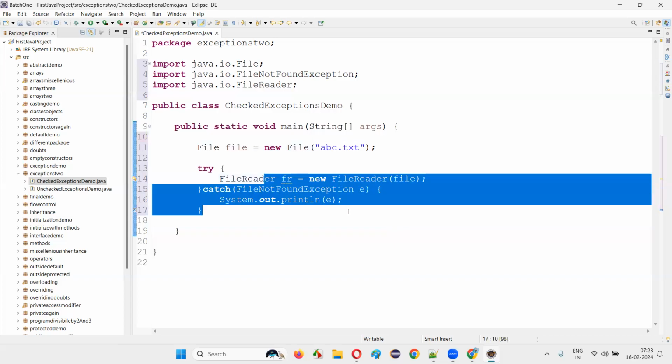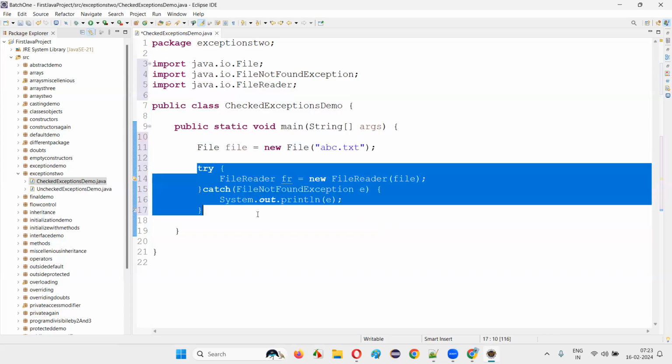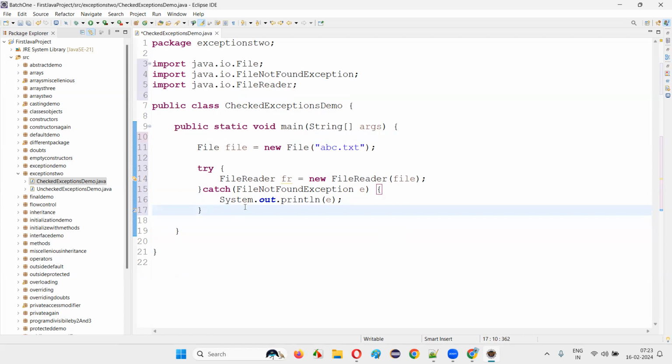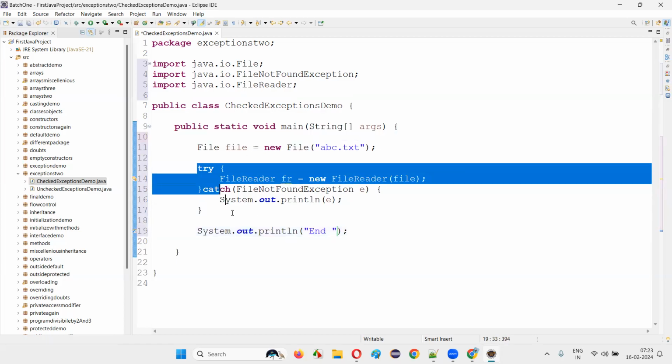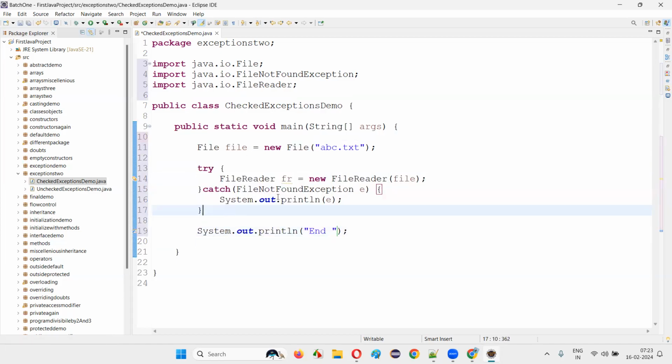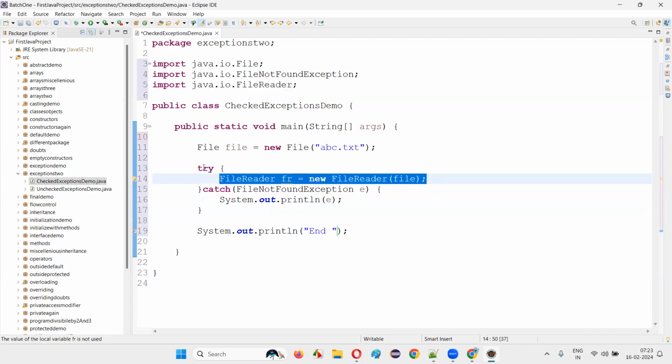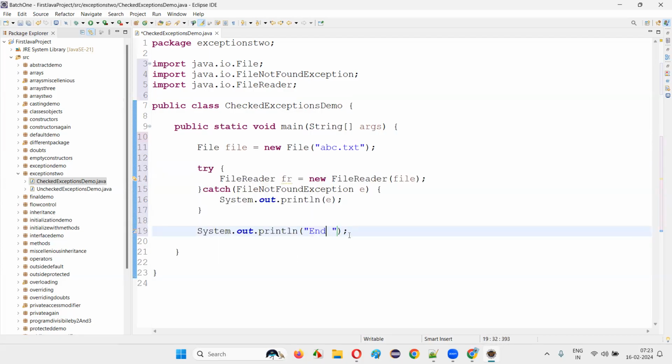No, the compiler error is resolved because I have handled the exception. And if I run the code, if I simply write one print statement to see whether the program is still continuing. You see, the purpose of handling the exception is that after we get the exception also, the program still should continue the execution, right? So if it still continues the execution, "end of this program" should be printed. End of this program should be printed for us.